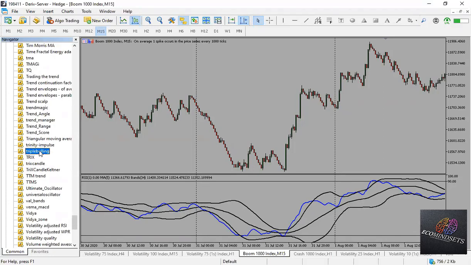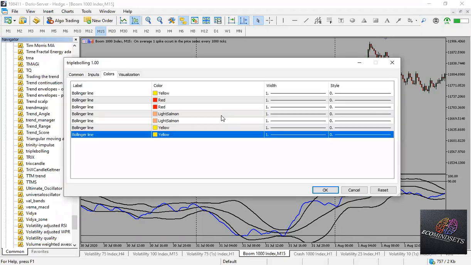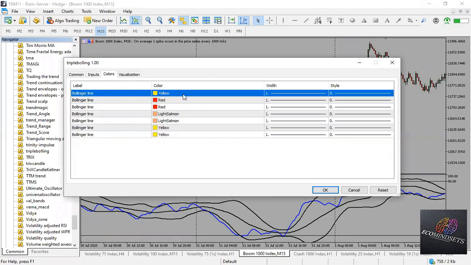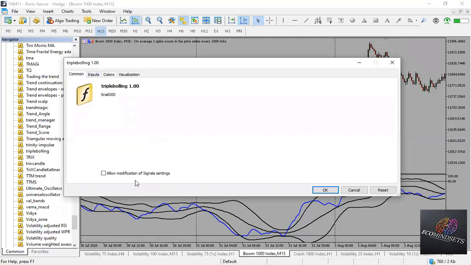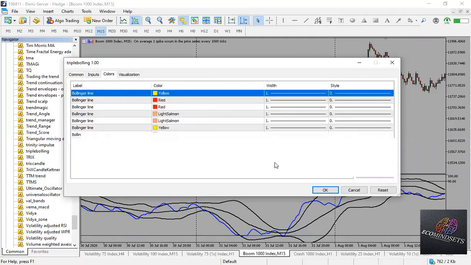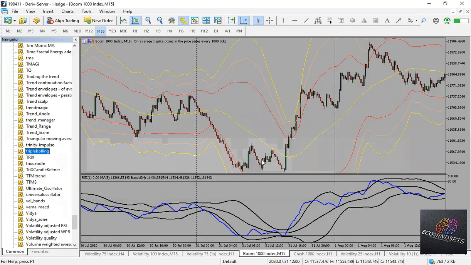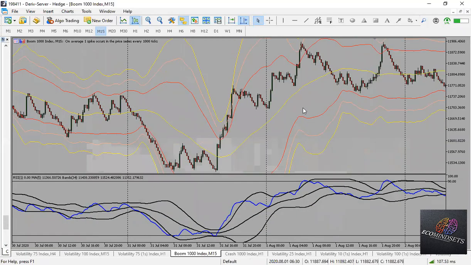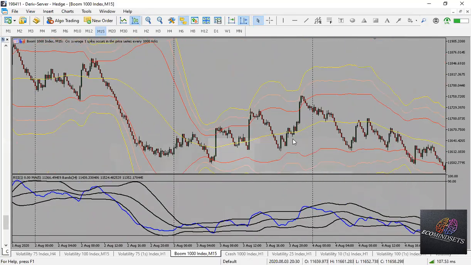So these are the Bollinger. So please, this one, you just leave it on default. If anything, you can choose to change the colors to suit you. But for this particular demonstration, I'll leave everything at default. I will not change any color. So this is how your main chart will look. If you are using PC, this is how it will appear on your main chart.